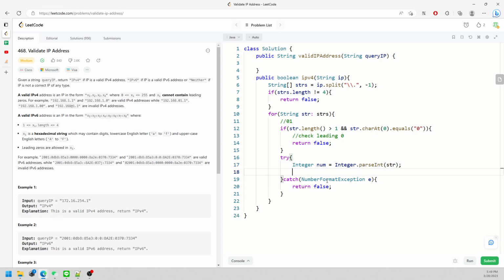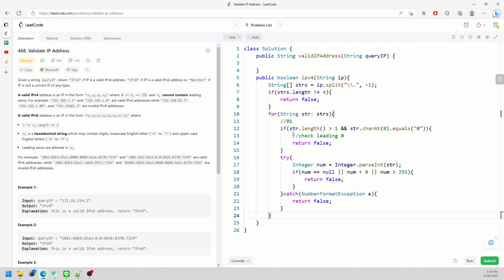If this doesn't work, you catch your error and return false. Then I make sure that if num is null, or num is less than 0, or num is greater than 255, this is a range check, so you just return false. And then at the end of IPv4, you just return true.